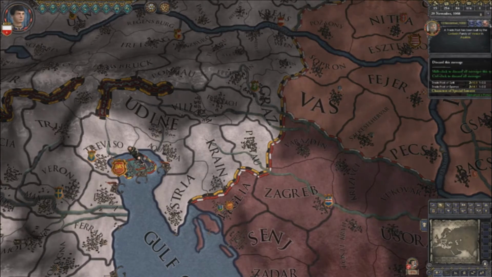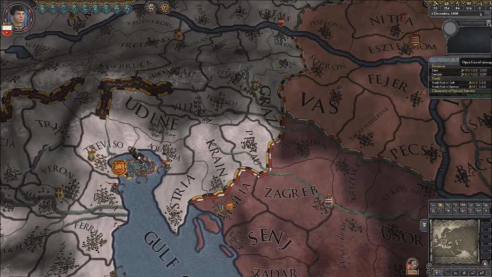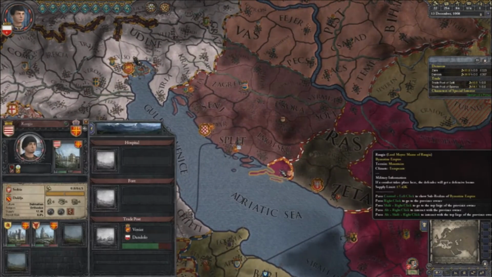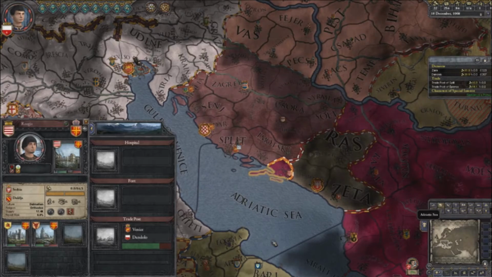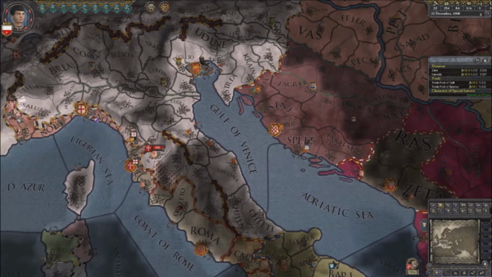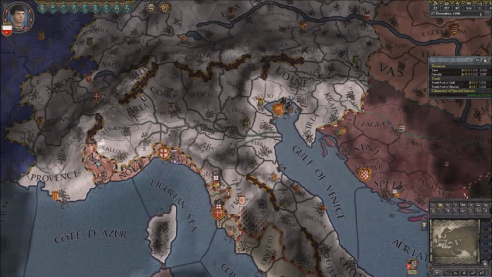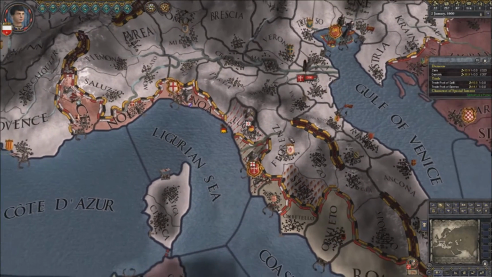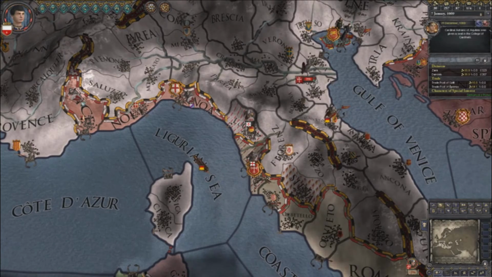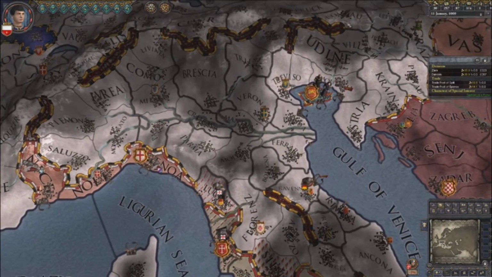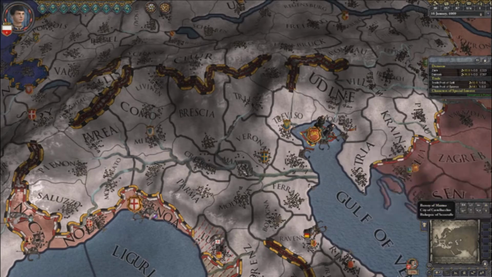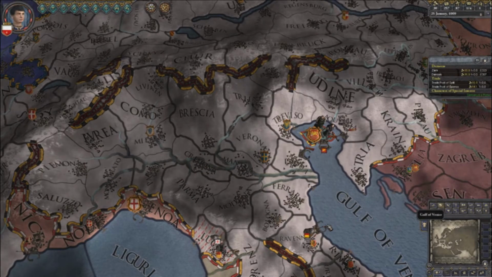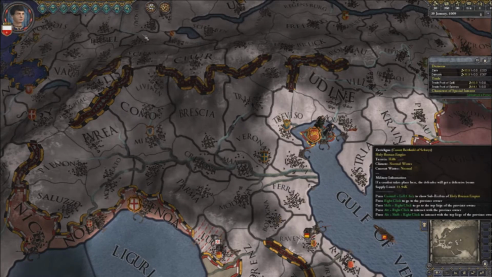A trade post has been built by the Contarini family in Aquilia. Not sure how we're doing as far as trading posts go in comparison to everyone else. But we're going to need to throw down as many as we can, if for no other reason than because it will get us plenty of money on the go.